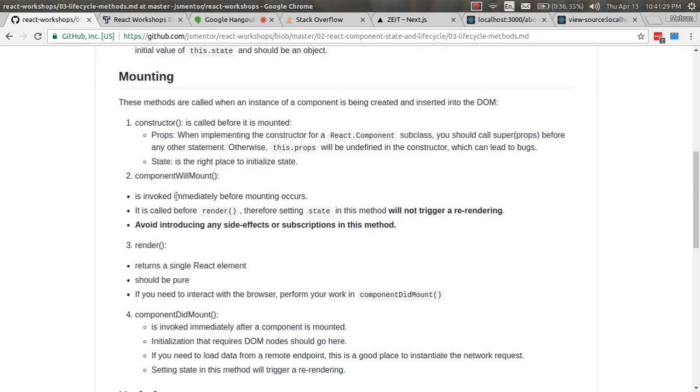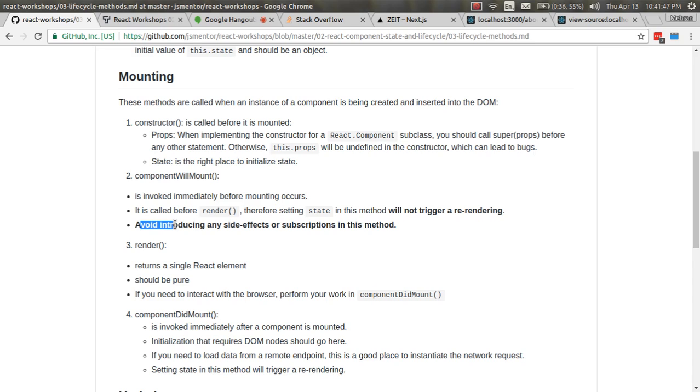Okay. componentWillMount is invoked immediately before mounting. It is called before render. Therefore, setting state in this method will not trigger a re-rendering. So this is really important. We talked about pure functions in the previous session.